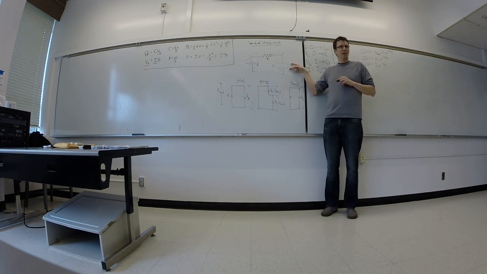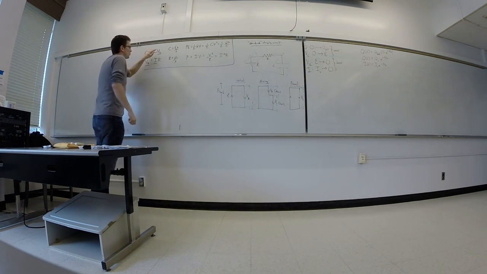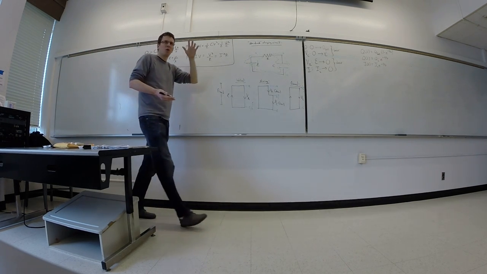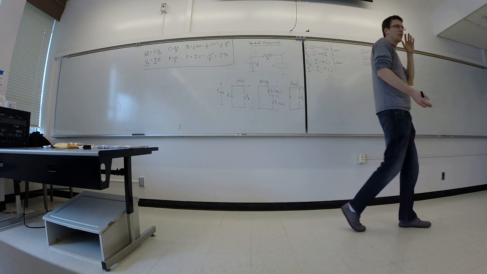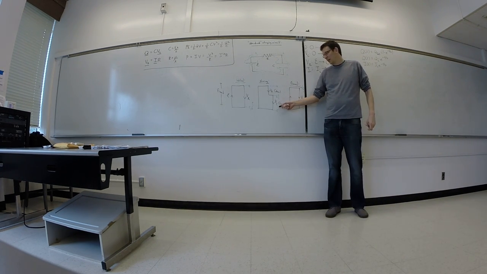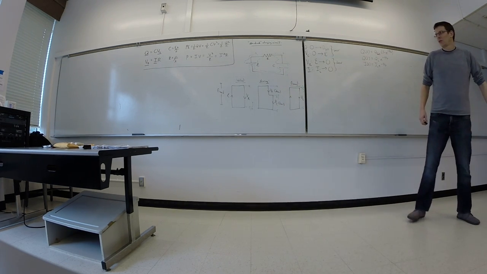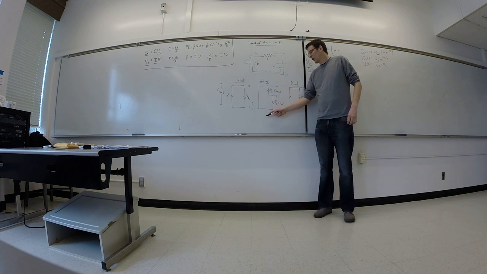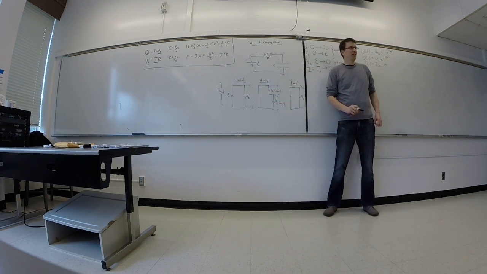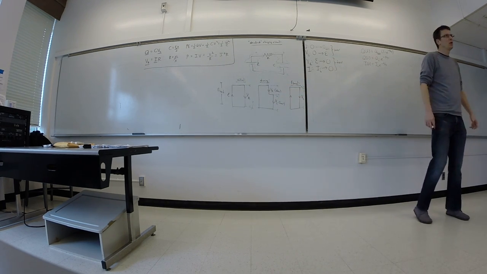because when the capacitor is empty, it has no voltage drop yet. So when Q is 0, the voltage drop is 0. But then as it fills, it takes more and more of the voltage drop, and of course, since there's only so much to go around, it basically displaces the resistor out. So VC increases while VR decreases. So this is generally what it looks like during the charging process.